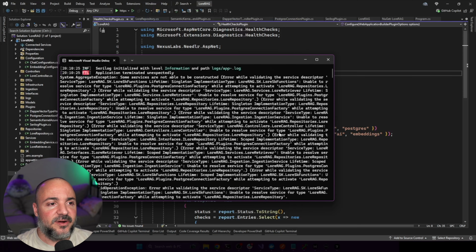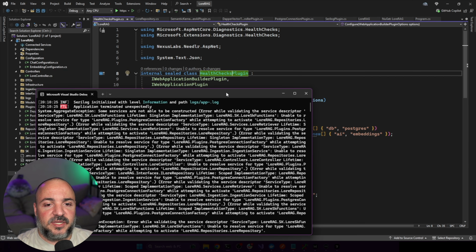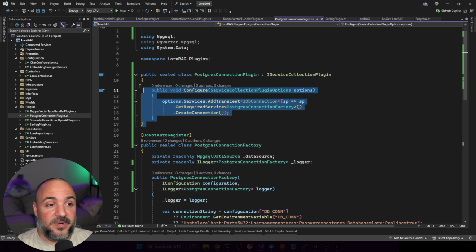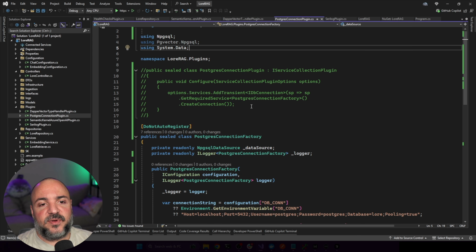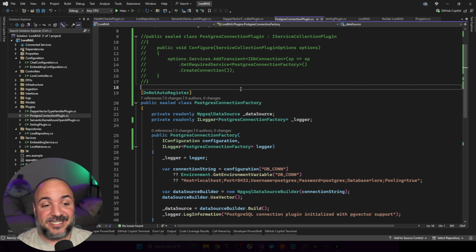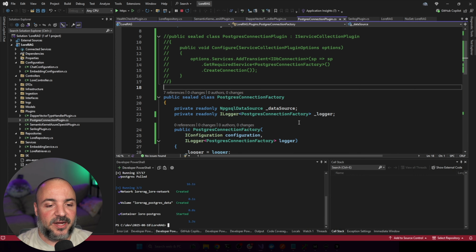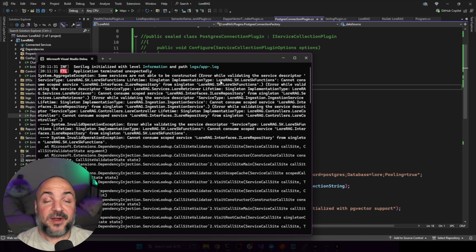Okay, we got some other error. Service descriptor for semantic kernel functions, unable to resolve service type for Postgres connection factory. This is going to be one of the issues with, I believe, singleton versus some of the other types. Like I said, most of the stuff I build is always singleton. So I think what we might try is getting rid of this plugin because it's trying to do it as transient. I don't think this thing has any state really, and I have to get rid of the do not auto register attribute, and we can try again and see maybe Needlr will get it all right this time for us.